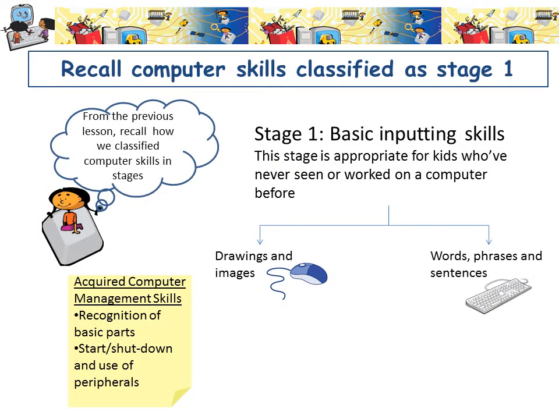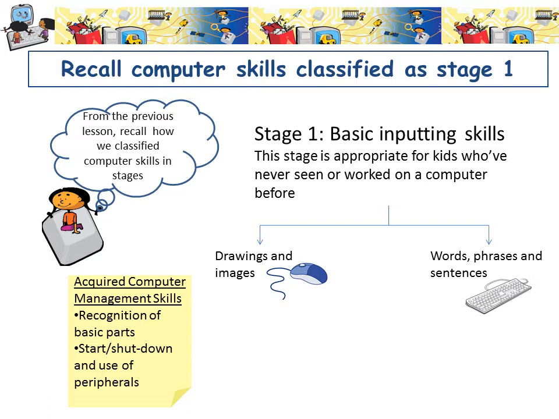Let's go back to our 4-stage classification from our earlier video. We said that stage 1 was appropriate for kids who've never seen or worked on a computer before. Remember that at the beginning of the course, we mentioned that this course was designed specially for teachers working with economically disadvantaged children. These are kids who would be seeing the computer for the first time, and stage 1 helps them become familiar with very basic operations of the computer.